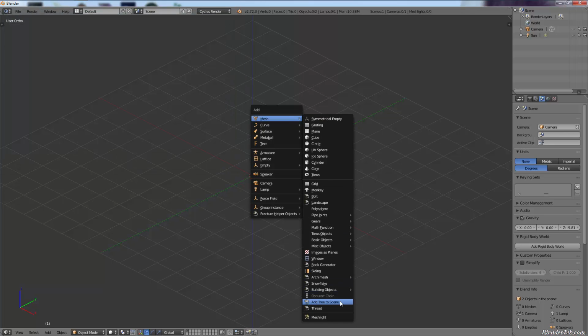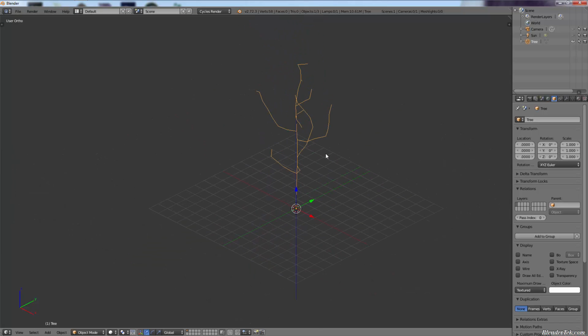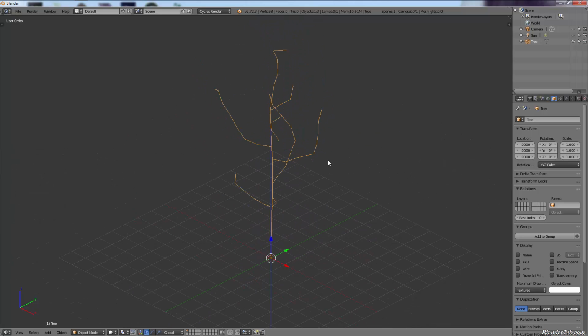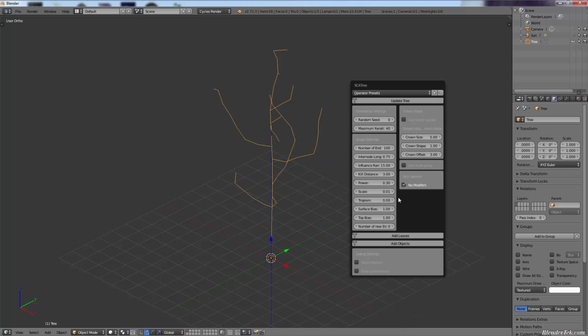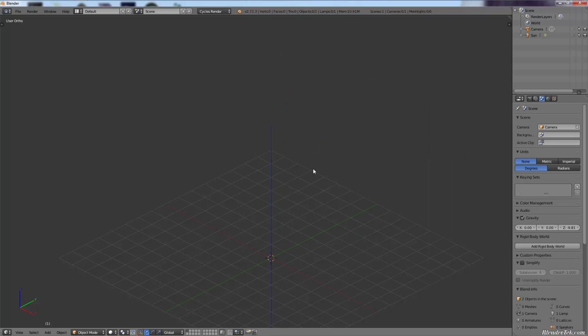You just go Mesh, Tree to Scene, and you get something similar to the sapling generator add-on. However, when you hit F6, it's a much different operator panel. You don't have as much power over how your tree looks. But the cool thing is you can add objects. So we're going to use that to very quickly make a tree that's going to look like the Christmas tree from hell, basically. It's not going to look like your typical happy Christmas tree, but I just want to show the theory behind this. So anyways, let's get rid of that.